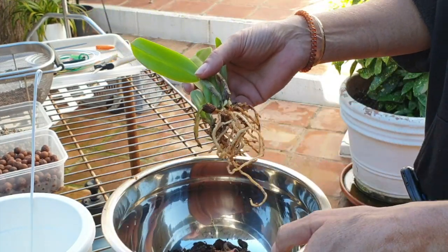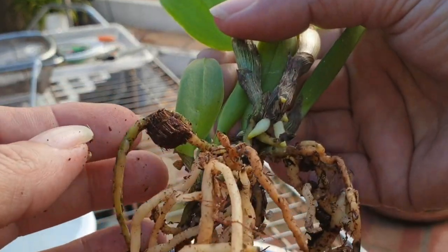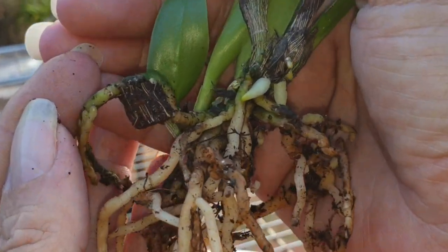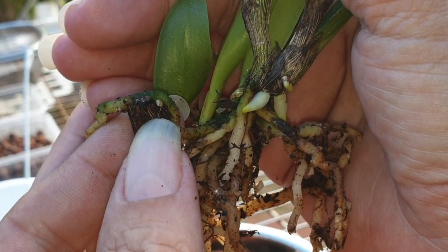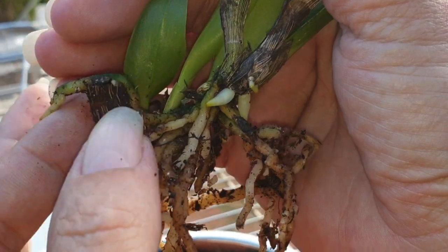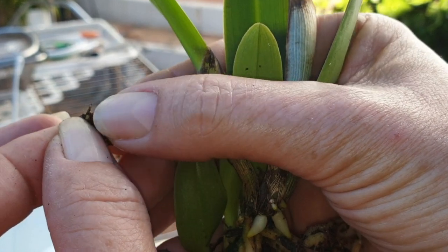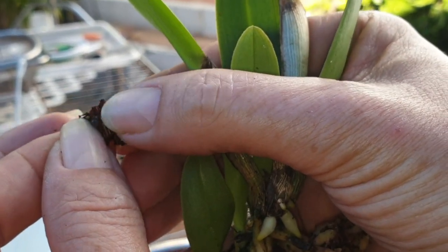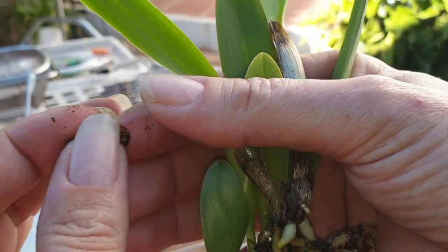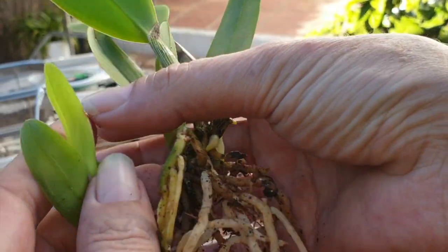Because you can see here, let me see if I can get this in focus on camera. You can see here how lovely that root is, and it's attached itself to the coconut husk. Sometimes the roots can also grow through. That is when I take the husk and just break it. You know, you slice it into these bits and pieces, because some of the husks they come in are actually half shell coconut skin. But you saw how easily that broke off, and look, I have two plants.